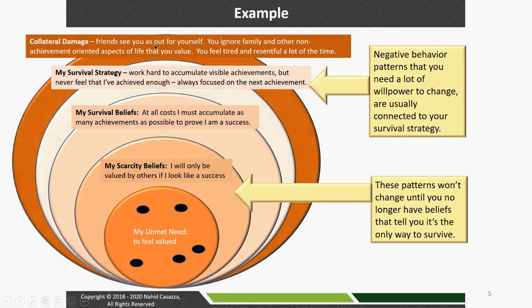Okay? So this puzzle, the reason it's so powerful and so important is because it shows you why you have to do your survival strategy. And if your survival strategy is a negative behavior pattern, so mine was manage people, manage how people see me. It might be make people happy. It might be make people like me. It might be make people see that I'm perfect. It might be fight for myself or advocate for myself. It might be something else.